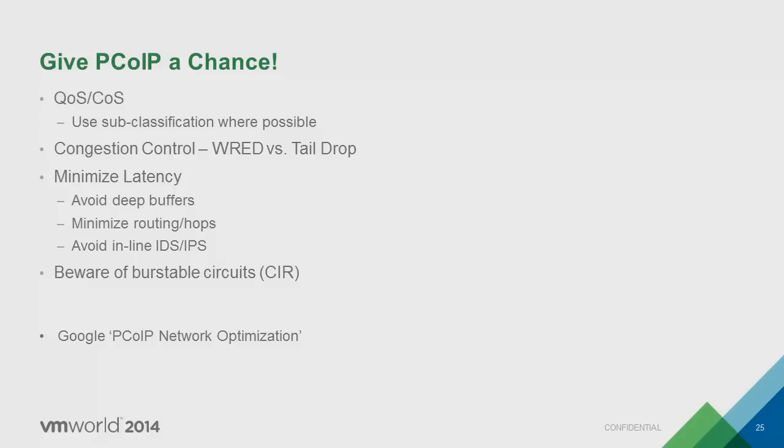So we also need to be aware of burstable internet connections. Quite often when we go to our ISPs and say we'd like a 30 megabit pipe, they come back and say, yep, we can do your 30 megabit pipe and we can burst you to 50 meg. And you think, great, free bandwidth. What we need to be aware of here is the committed information rate. The committed information rate is a guaranteed amount of bandwidth that your ISP will guarantee that traffic will always flow. So between 0 and 30 megabit, that's what they class as the committed information rate.